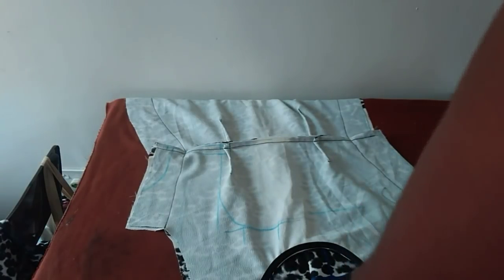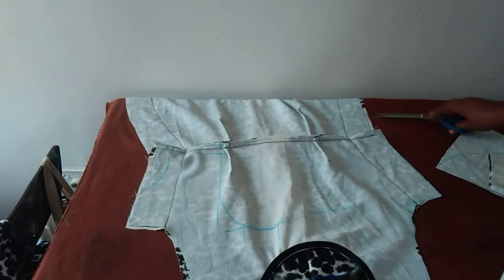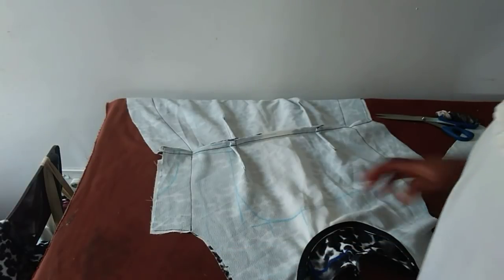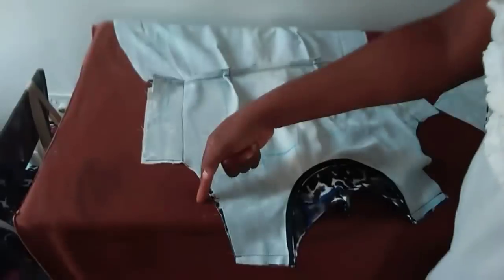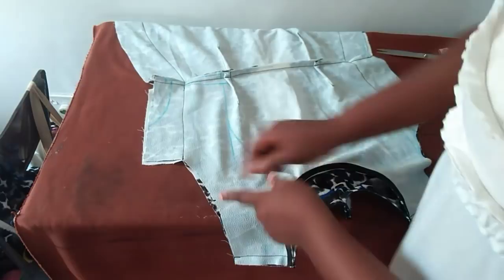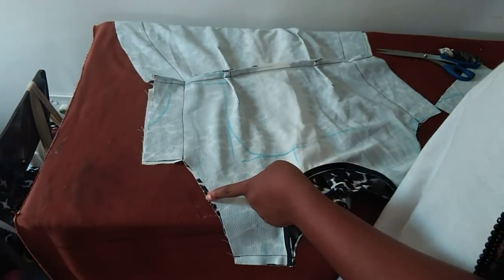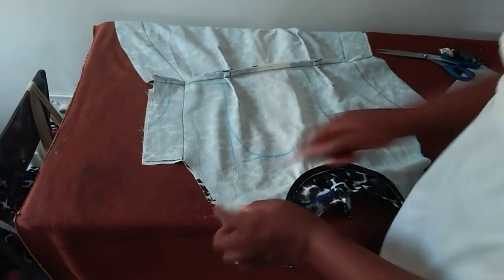Okay, the next thing will be now to talk about the circle sleeve. Since it is more than one circle sleeve, it needs something to sit on, otherwise it's going to be bulky at this shoulder level. Remember this is our notch here. So the coat shoulder is starting from here. So if we cut the circle sleeve directly, it's going to be heavy at this point.